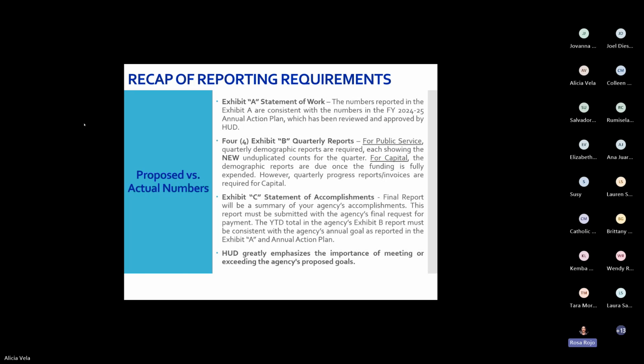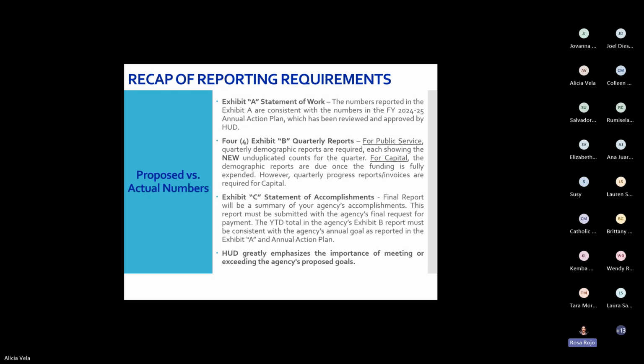So that's why it's so important at the beginning of the year to submit the accurate, or what you feel is the most accurate, number of people that you'll be able to serve under CDBG. Again, there's a difference between the number of people your entire program serves and the number of people served under funded with only CDBG.